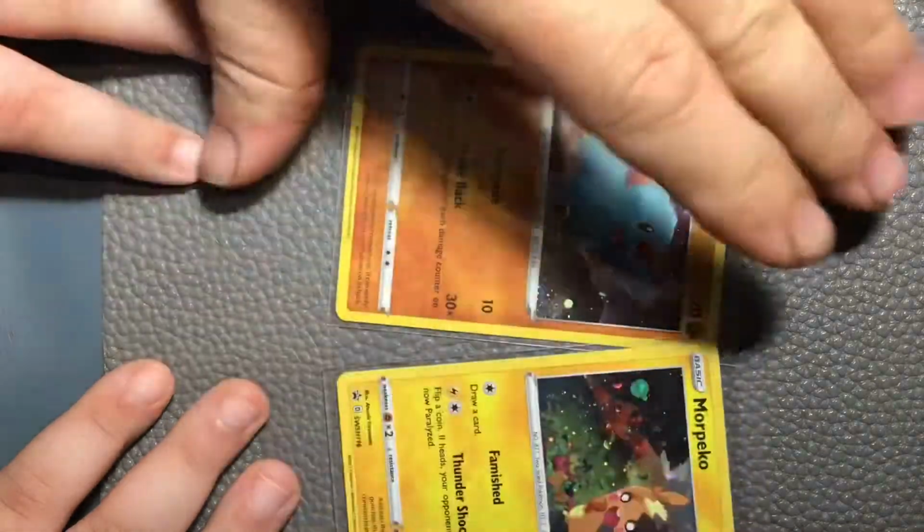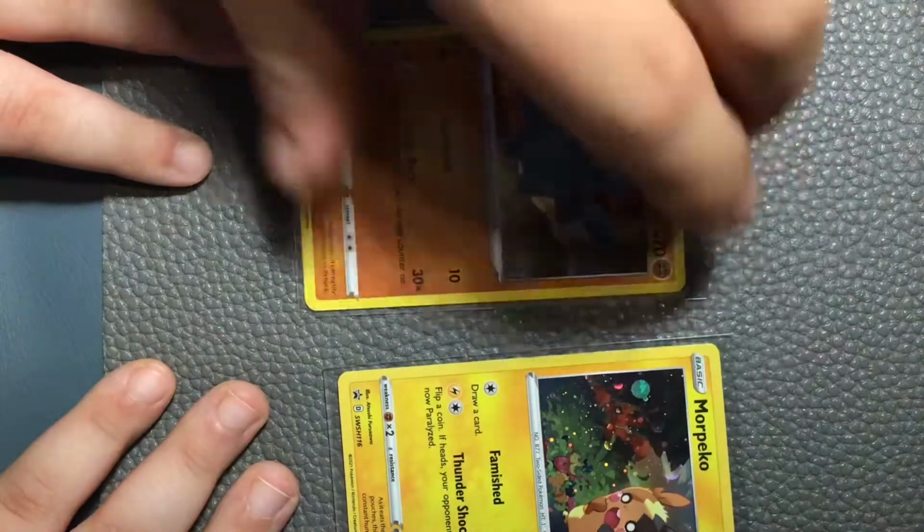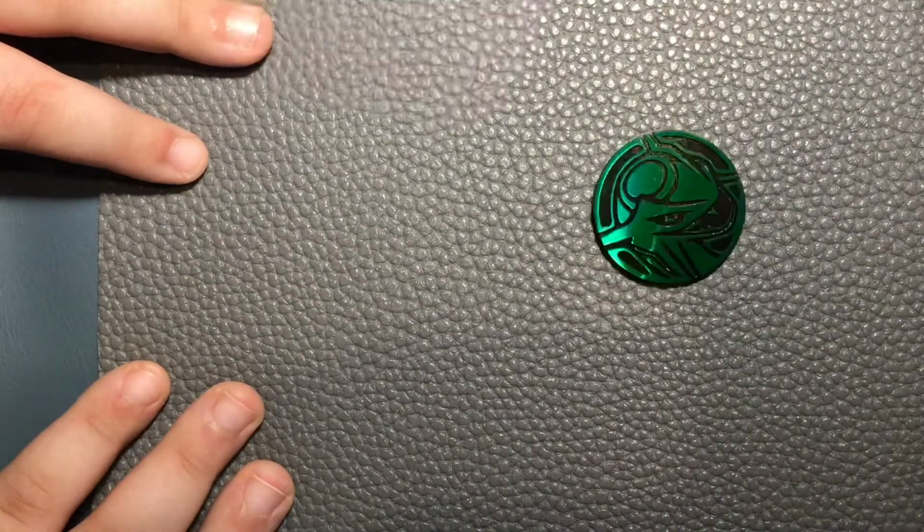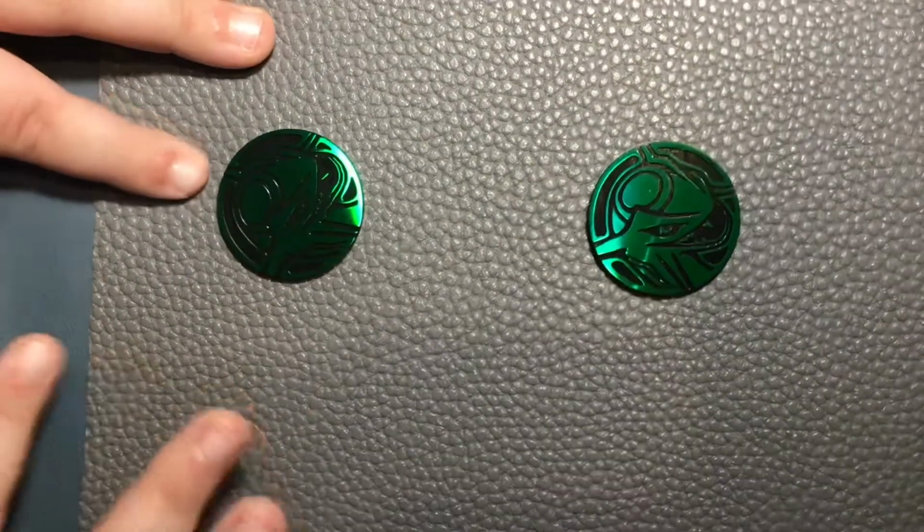And they came with these. This one here, Pumpkaboo and Morpeko. And then it came with that, and these coins. They're the same. Same coins. You want to buy one? They're 20 bucks. Yeah, okay. Oh, here's that helmet, dude. Helmet thing. Here you go. Second pack.